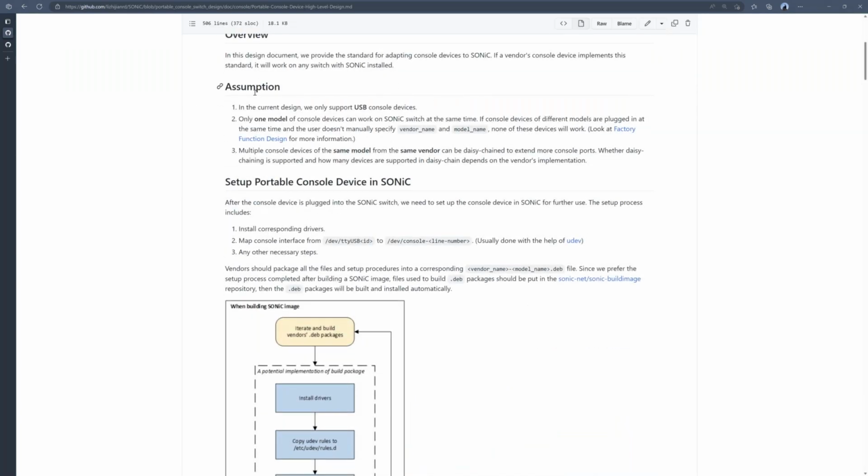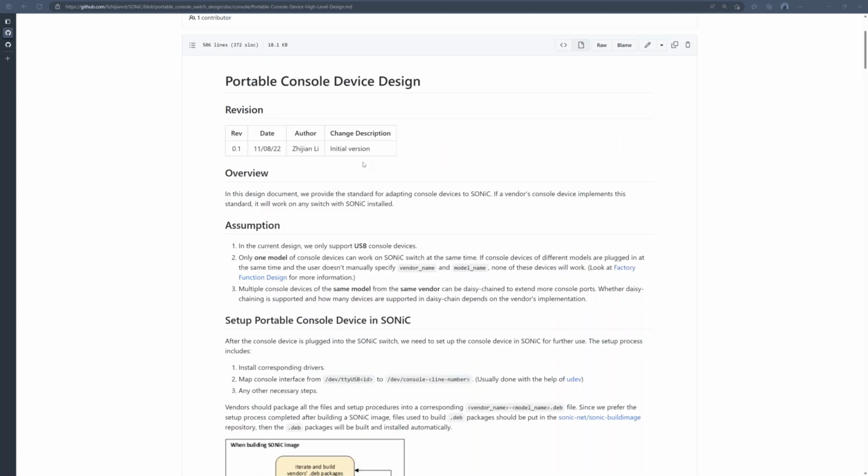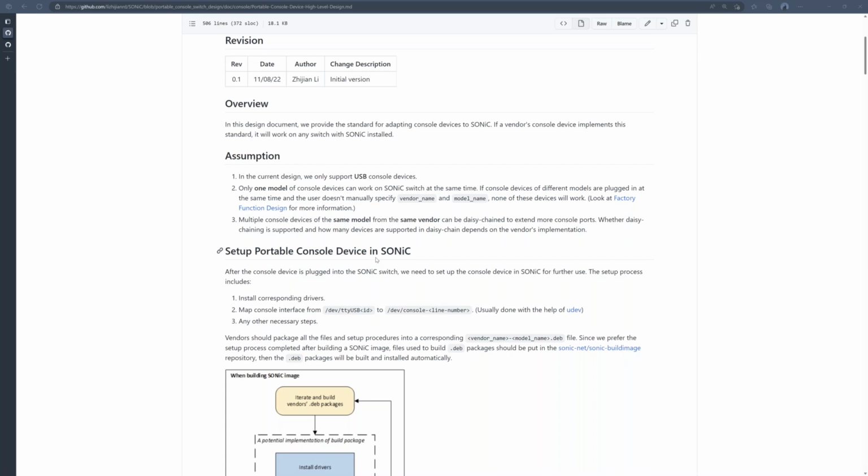Hi, this is Gaurav from Art. Is the console device an external entity or is it part of SONiC? Is it a physically separate device? It's mainly designed about the API for SONiC to interact with the console device. Yeah, is it physically a different device? This console device, is it a separate device?